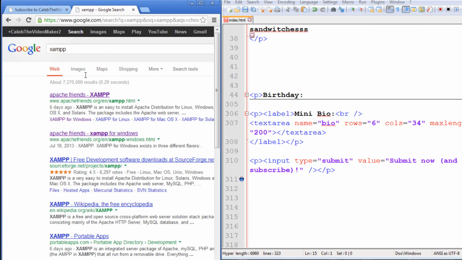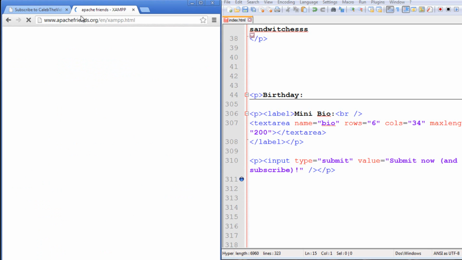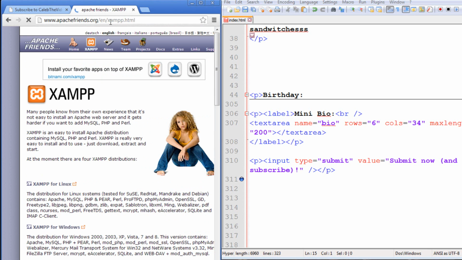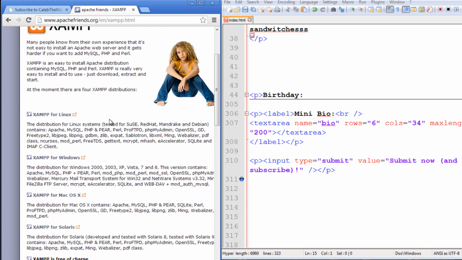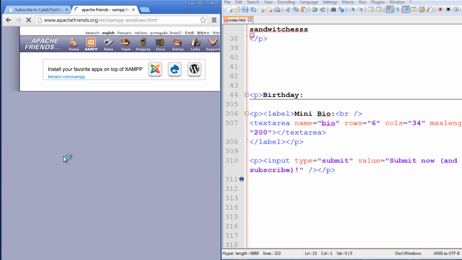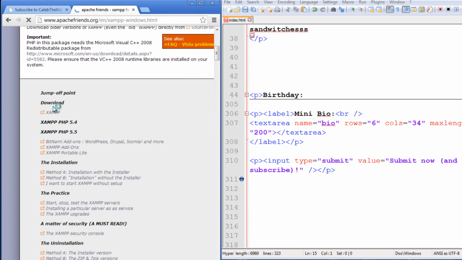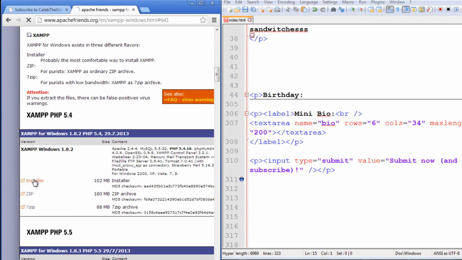XAMPP is at apachefriends.org, in English if you speak English, slash xampp.html. And then you can download it for Windows, and then you can download the installer, which I don't need to download because I already have it.